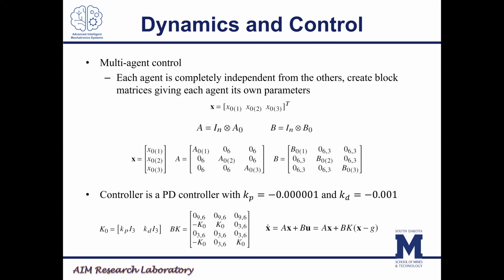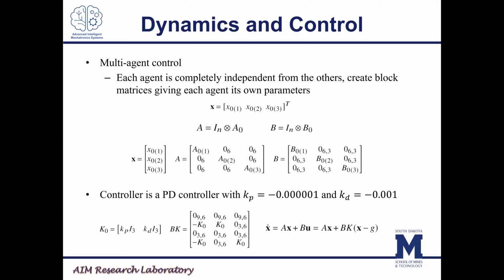And then now that we have our linear model for 3 different CubeSats, we also defined a PD controller. We didn't try PID because the integral term is only for steady state error, and that's not the biggest concern right now. And also the integral term tends to add a lot of oscillation to the system and a lot of needless waste of thrust, which on a CubeSat is very critical, as you're only going to have a very limited supply of fuel for that. So we have a KP of -1 millionth, KD of -1,000th. These were just hand-tuned in MATLAB, just trying to get the system to stabilize in one full orbit for about a 100-meter offset.